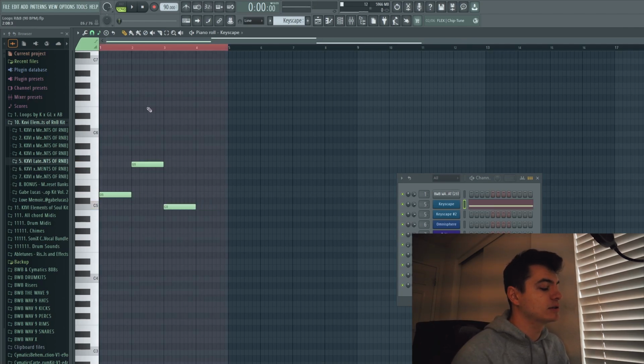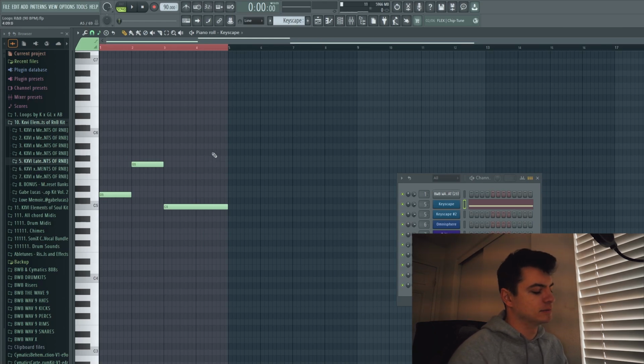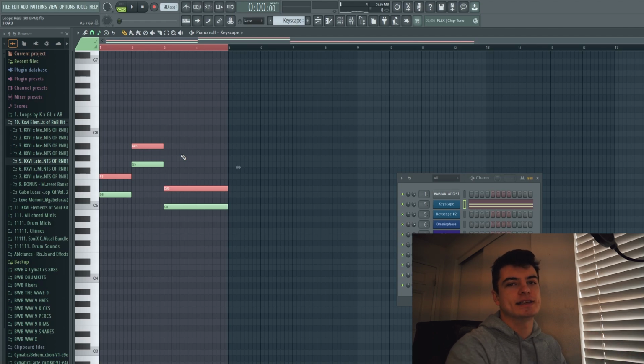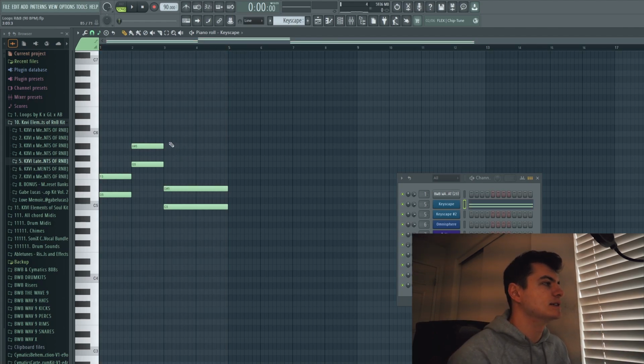Bam. Now another little trick to make 7th chords really quick. Hit Control A to highlight every note. Slide this out to make a little copy, and then while you're in snap to scale, all you have to do is hold down Shift and press the up arrow twice. Boom, like that. Since you're in snap to scale, every note is going to be in key. So you're just going to skip one note in the key, go on to the next note, to hit your 3rd in each of these chords.